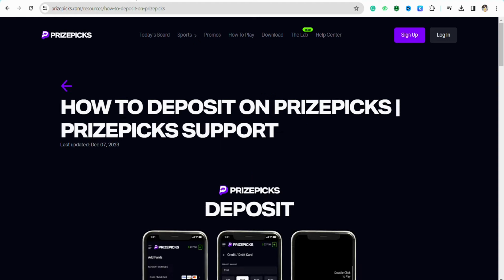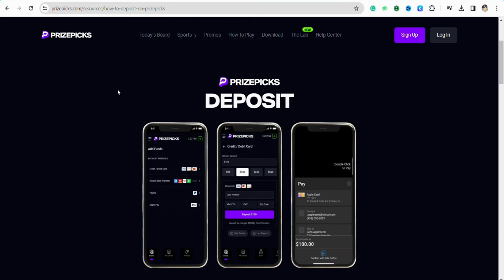So the most common mistake would be that you must have made a mistake while inputting your card information and your card number, or maybe your account information wrong while adding your card into your PrizePicks account. So please enter your information again and double check everything before you submit that it is correct, and that might fix your deposit problem with PrizePicks.